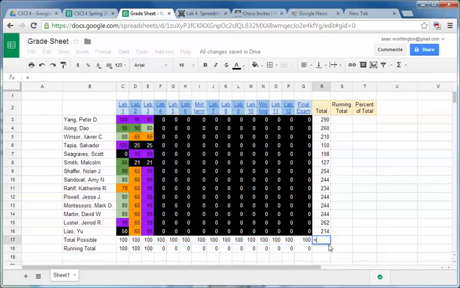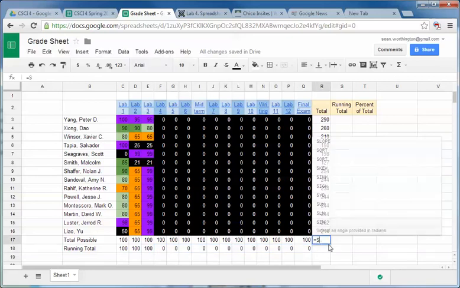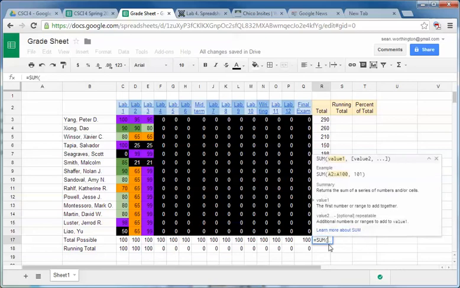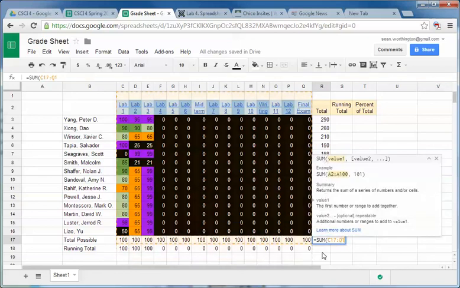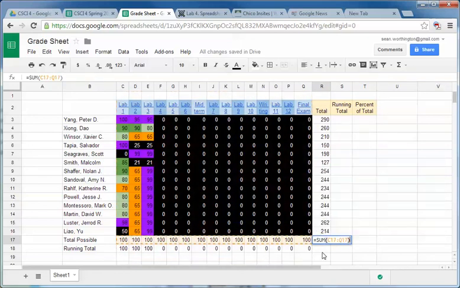So I'm going to say equals, and I can say equals sum, and put a parenthesis, highlight, or I could just write in what I want the cell to be. It's going to be C17, and then a colon means through, and then Q17. Then I can hit enter. Okay, so that time I just typed the formula right in there instead of doing it the easy way. This next one I'll do it the easy way.